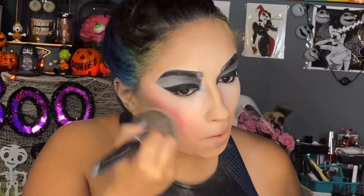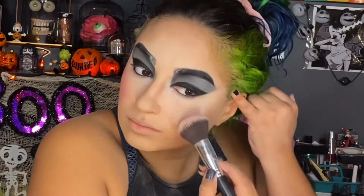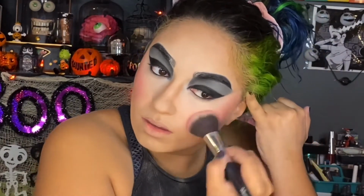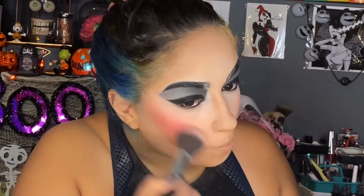And now I went with a red blush, but as you see, I added a little too much. But I just take my bigger brush from before and try to blend it out as much as I can, and then go softly on the other side. Then again, this is Dr. Frankenfurter, so I think we could be as dramatic as we can for this.